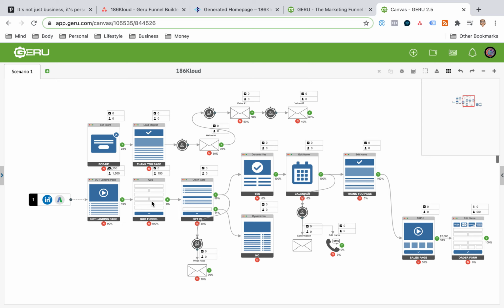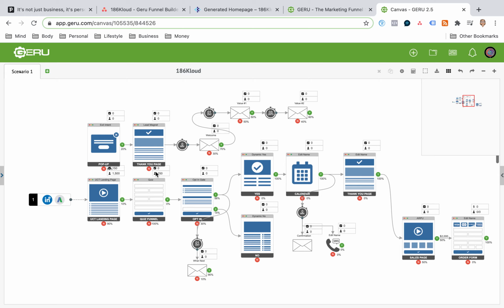So it's not that hard to do, but we're definitely going to want to know first what the route is, because as I say, this quiz funnel here, which I'm pretty sure is going to be the route I take, it might be that when I get to the end of it I have a brainwave and think maybe there's something else, but it could be as simple that someone comes to the landing page, there's an opt-in to get a price list or something, and then they might get the price list delivered and then a thank you page, and that's it. And of course the only point of the initial landing page is you want them to opt in, right?